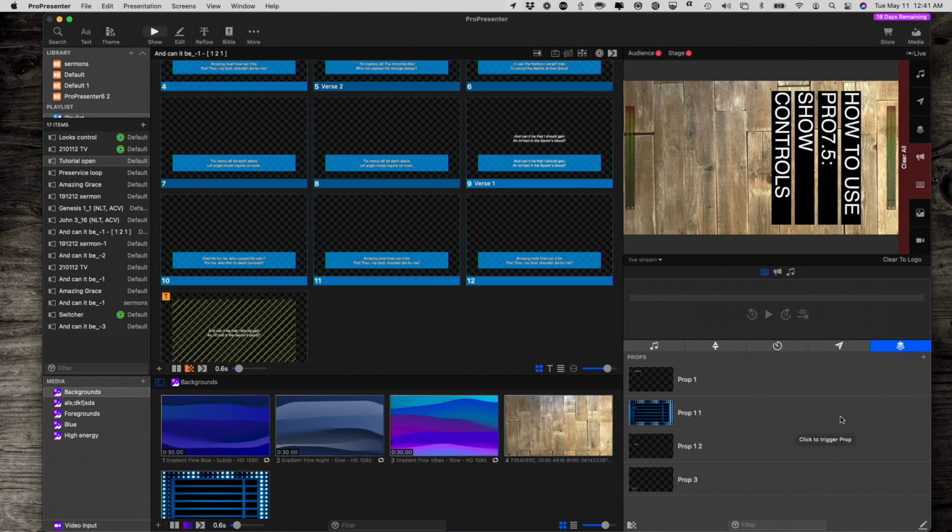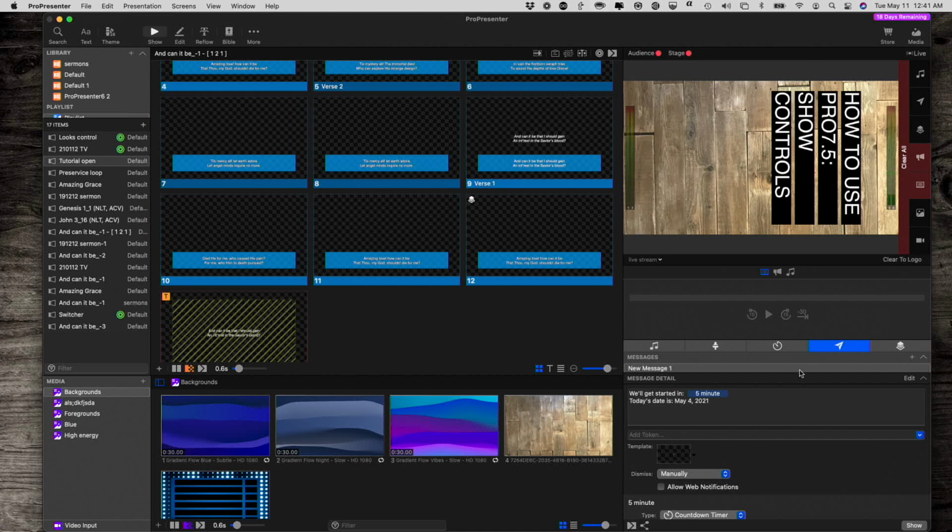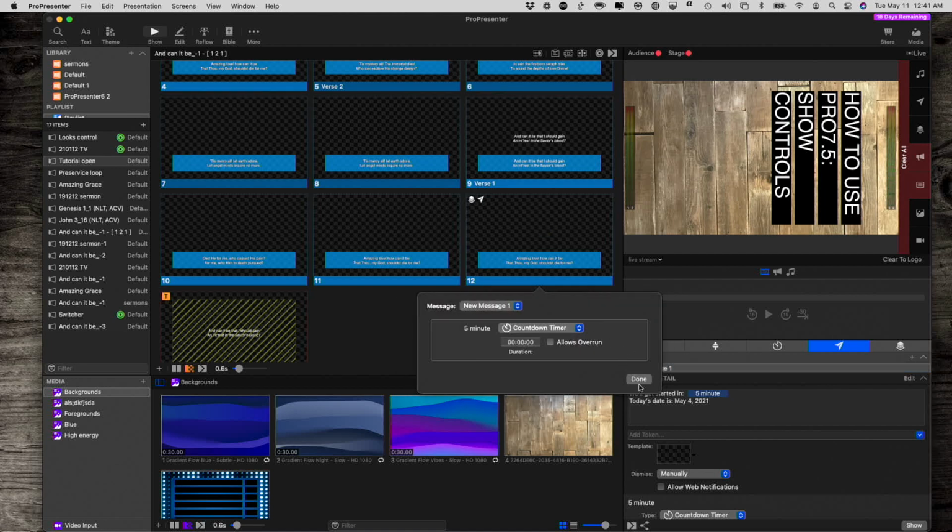But there's even more. So let's say that I wanted this particular prop to automatically come up when I look. I can drag and drop it. That's right. No more right-clicking, choosing the prop, then the actions, then the prop, then the prop I wanted. No, I can just drag and drop. And that goes the same for all of these things here. Let me see. I think it's right here. Yep. So I do that.